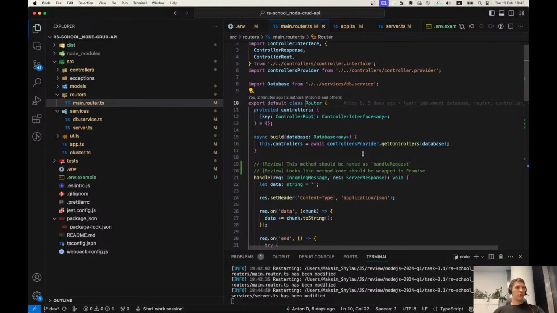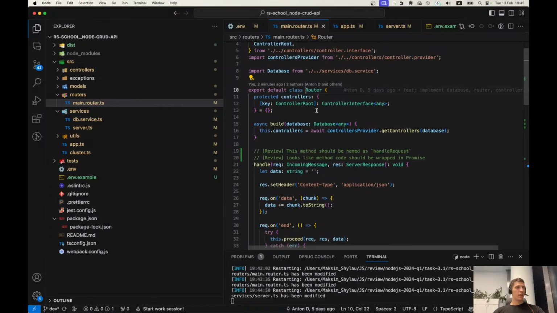Here, student tried to implement some abstraction over routing functionality because here we could provide a lot of controllers for different instances, but to be honest, from my point of view, it looks like unnecessary complexity here because, well, you have only one entity that needs to be provisioned with corresponding endpoints, and probably you don't need this complexity for other controllers.